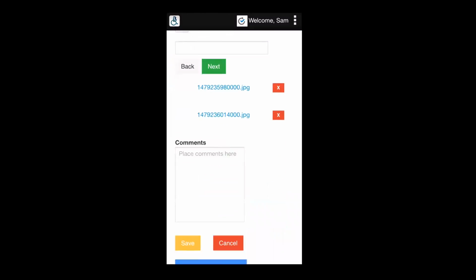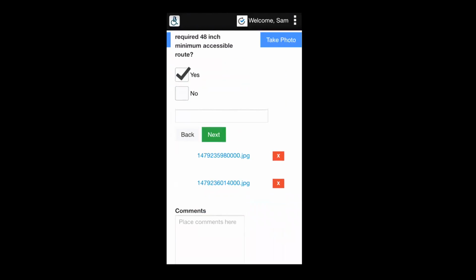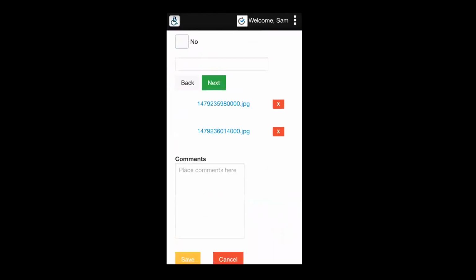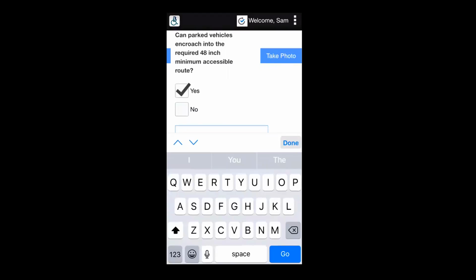Yeah. So again, you can add comments. You can continue to add pictures. You can whatever you want. What about as built? Oh yeah, as built. Because let's say it was only 30 or 42 inches. Good point. Thank you. I'm going to click in here into the as built.